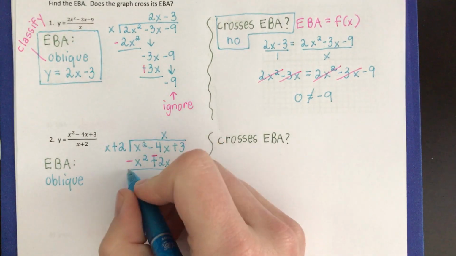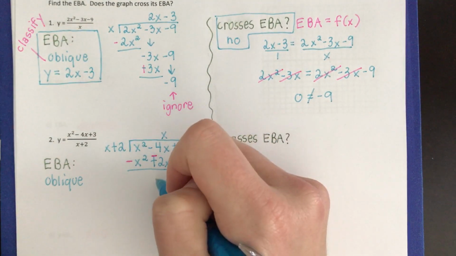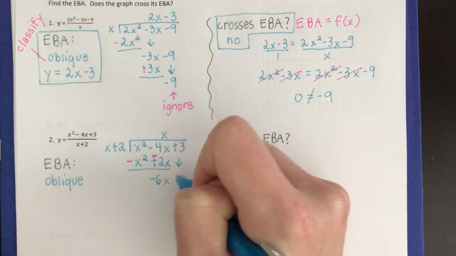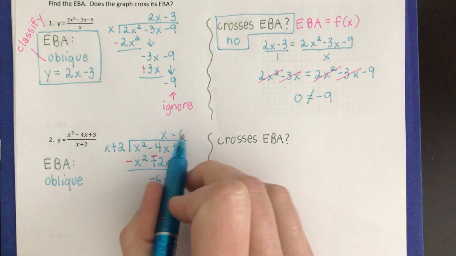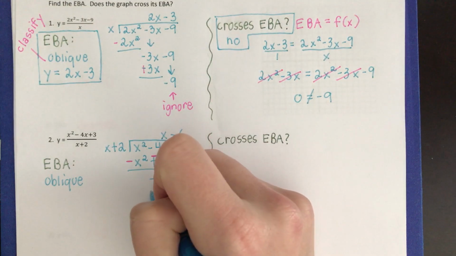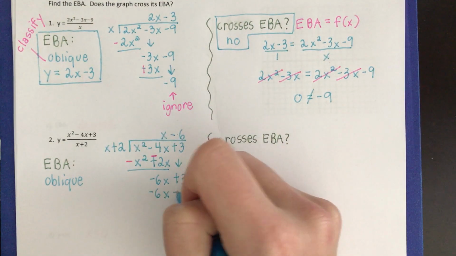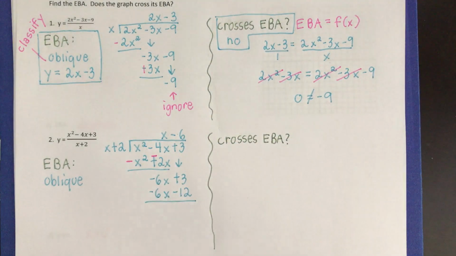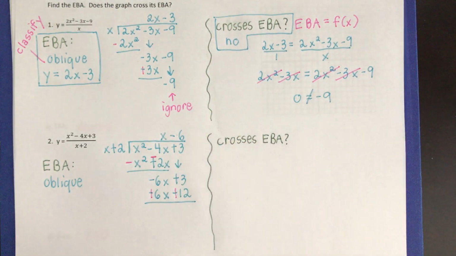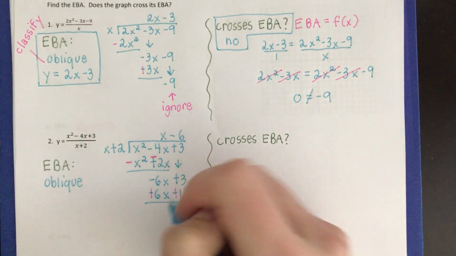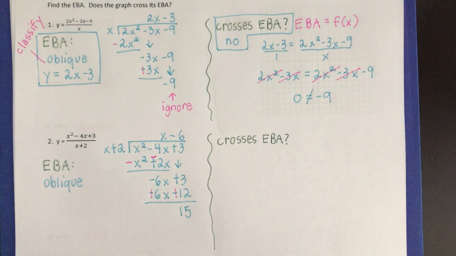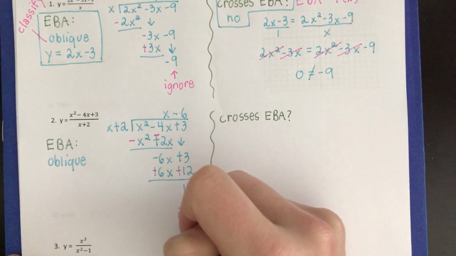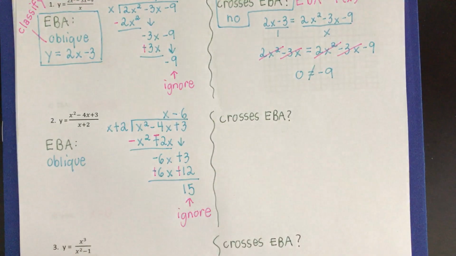Okay, so obviously that cancels. And then here we get negative 6x, drag down the plus 3. So then negative 6x divided by x is negative 6, lining up. Distribute that term into both terms of the divisor. So negative 6x minus 12. And again, you're subtracting, so you want to change signs on both terms. And so that's 0. I'm not going to write anything. And then a positive 3 and a positive 12 would be 15. Not that I really care, because remember, the remainder you ignore.